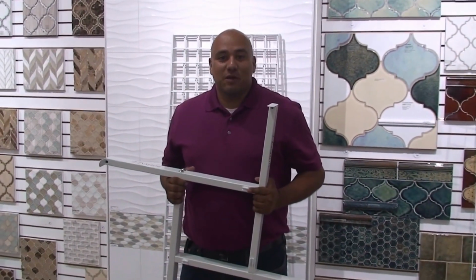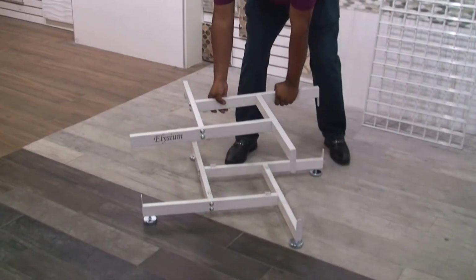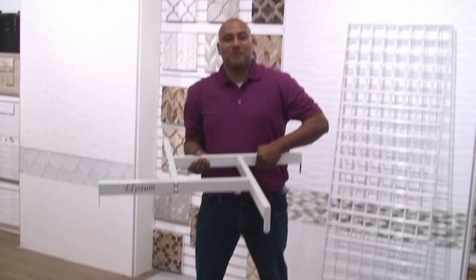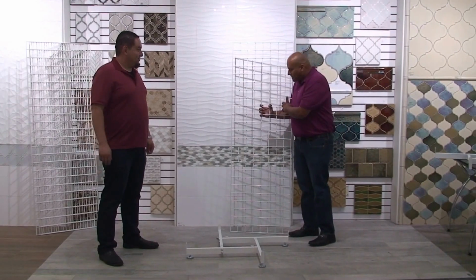Now we're just gonna double check with our base, making sure that we follow the instructions. We see here that the top and the bottom coincide, so that means that we are ready for the grids. So now we're gonna show you how to put the grid into place.